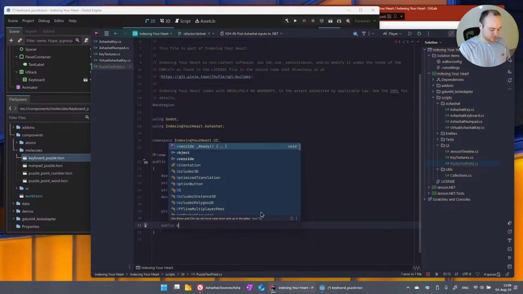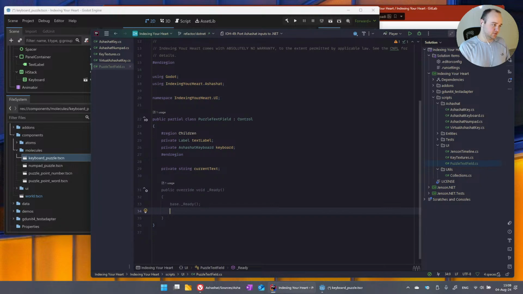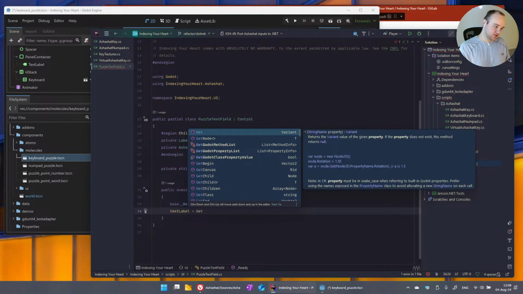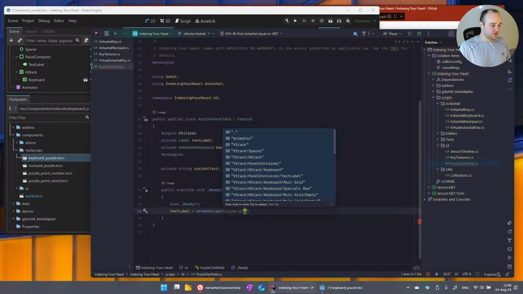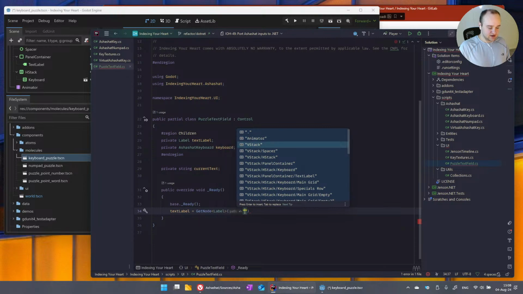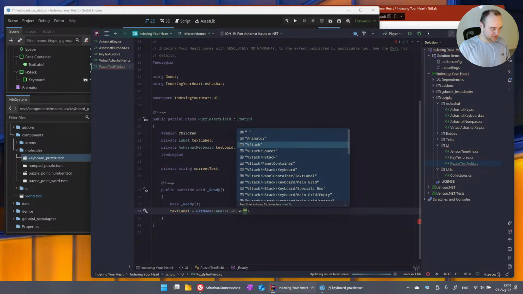Override Ready. And then we will do text label is get node label, which will be, it's not inside of there. It is panel container, I think.